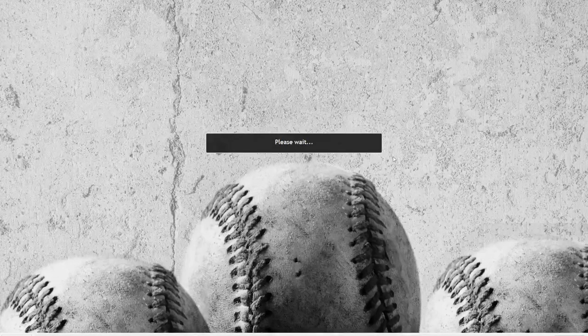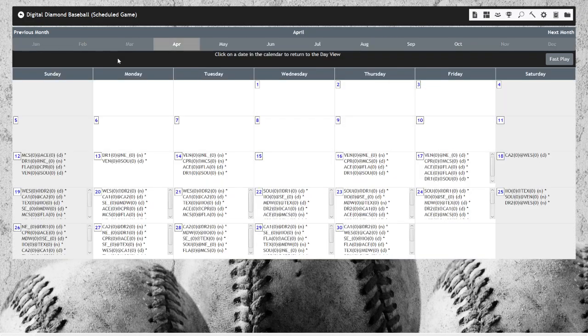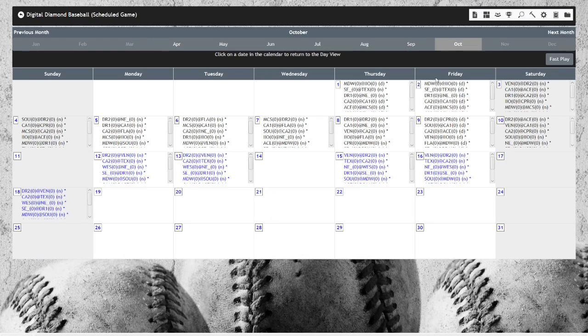Jump to schedule. And we got to jump to the end, right? So we're going to go to month view. And let's go to, I don't know, probably October, right? Let's see, here we go. And yes, this is where we want to go to, right?